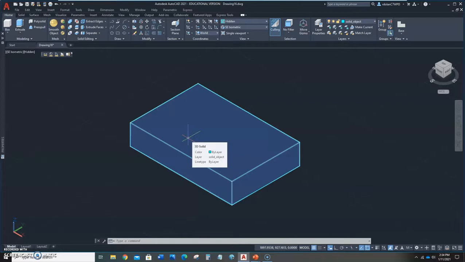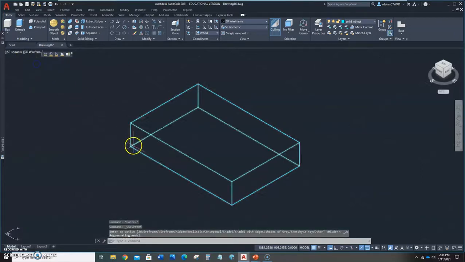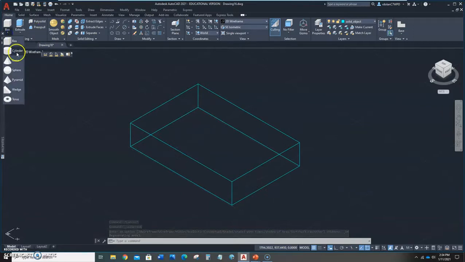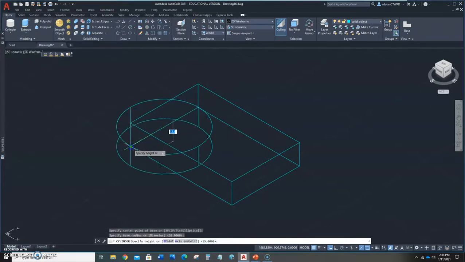And now what I'm going to do is I'm going to create a cylinder. Okay, so what I'm going to do, I'm going to go up here to hidden. I'm going to make this into a 2D wireframe because I need some of these entities. And I'm going to go up to cylinder. Okay, I'm going to start at the midpoint there, and I bring it over all the way to the end point there.